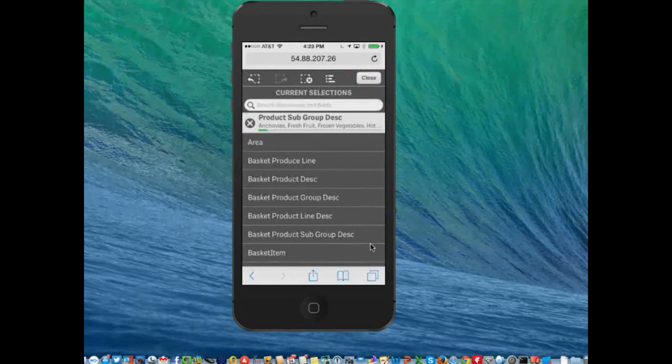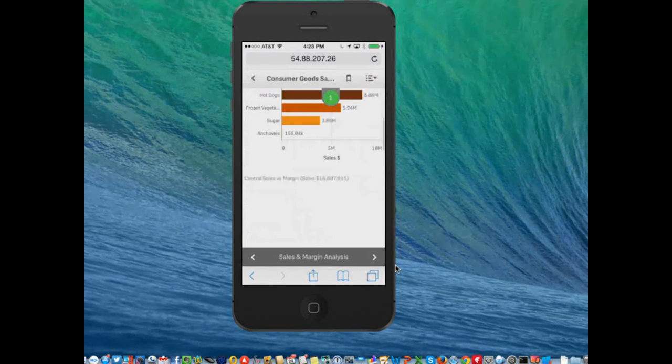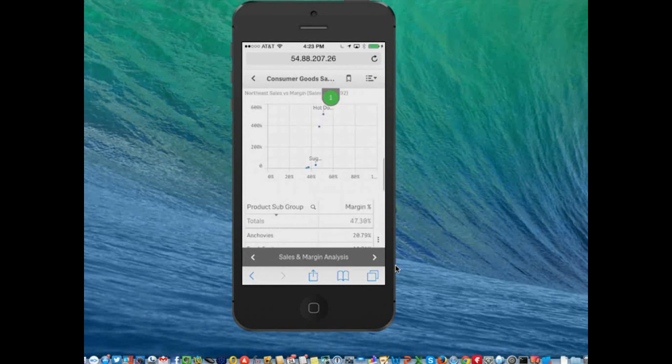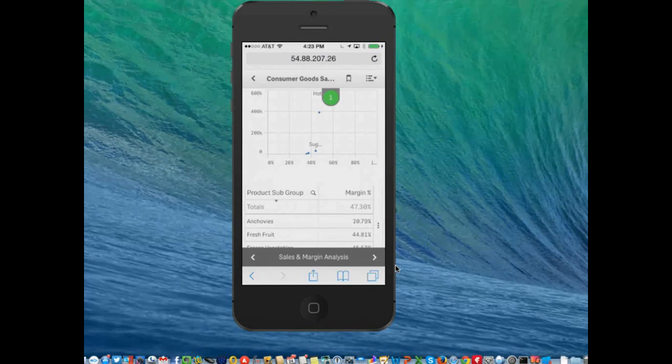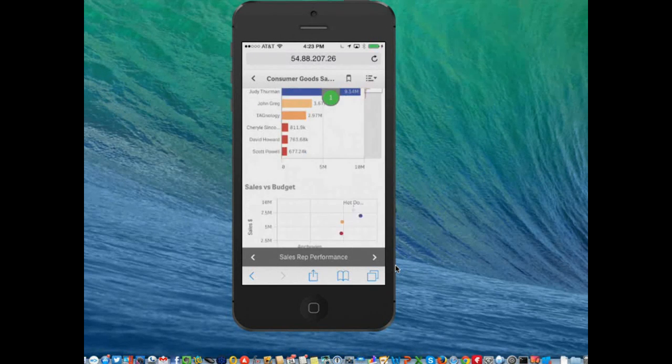So everything works both on an iPad and on a small form factor like this iPhone and through my PC. So with that, I hope you've gotten a good sense for both the mobile, self-service, and visualization capabilities of Qlik Sense.